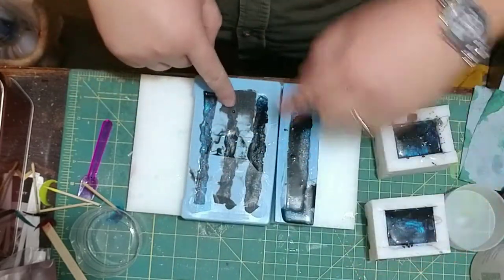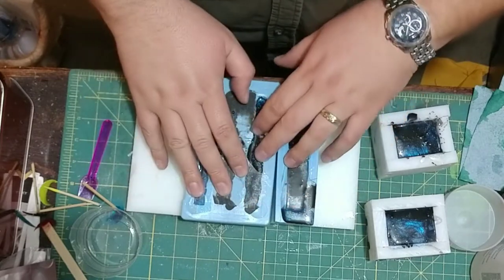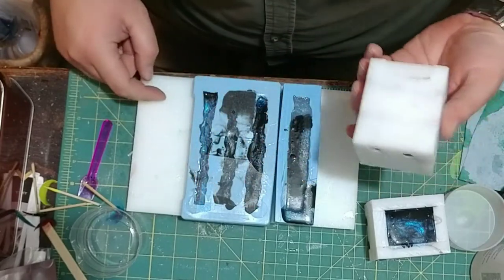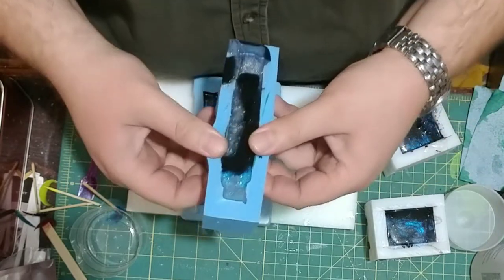You can see here again where I had spilled over the edges and had too much in there. I filled them up all the way and then they compressed and sunk down in. But because I had these resting right on top, they kind of stuck there. So let's get these revealed.